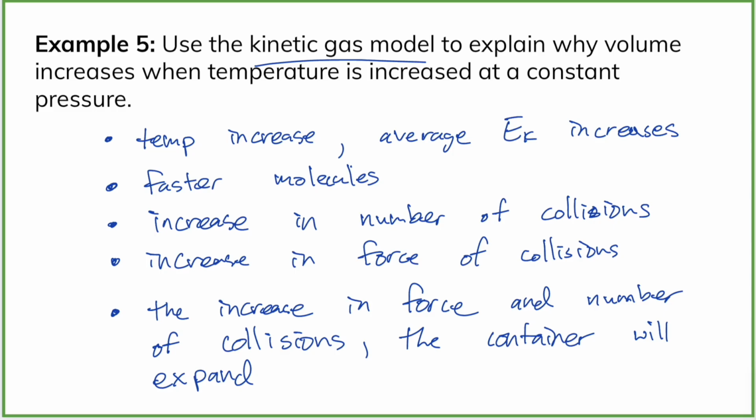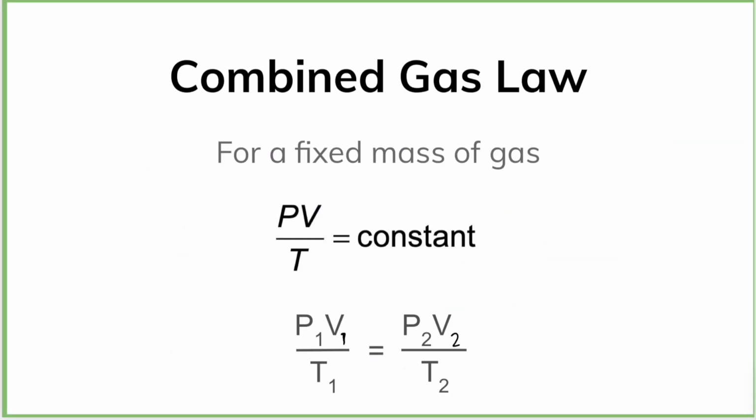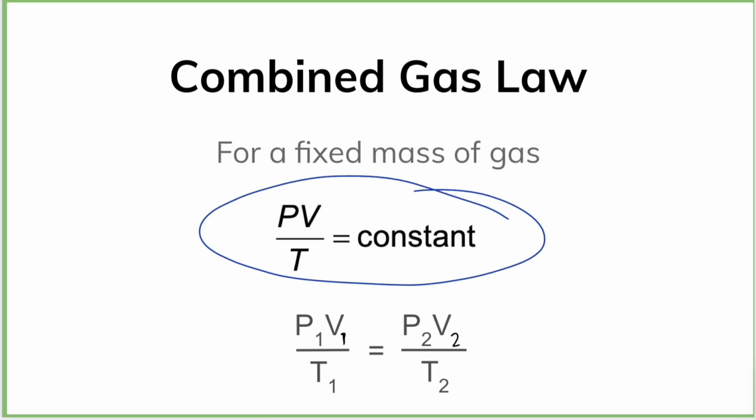So whenever we're explaining macroscopic things like volume, temperature, and pressure, we always want to refer back to the movement of the molecules and any sort of forces or increases in speed. We want to be able to describe all of these observations in terms of the kinetic theory or the kinetic model of a gas. And so finally we come to the combined gas law. A fixed mass of gas, as long as there are no particles leaving the container, gives us this combined gas law for all three. If the pressure, volume, and temperature change, we can use this law to determine any unknown variables.